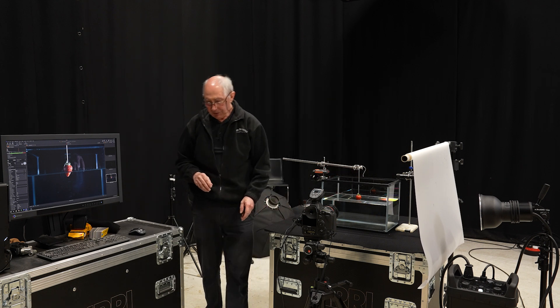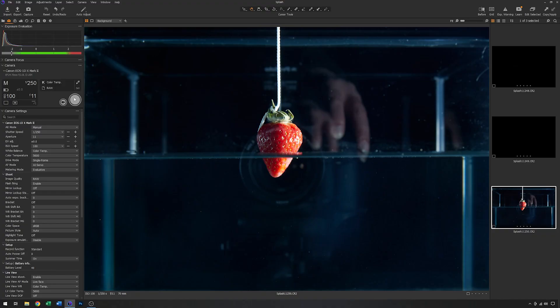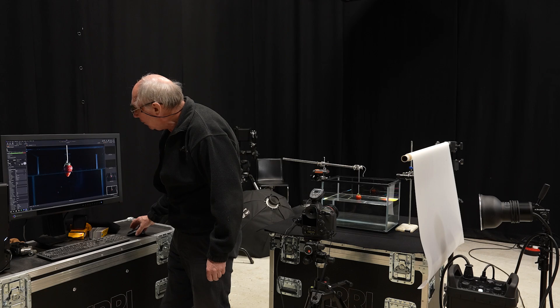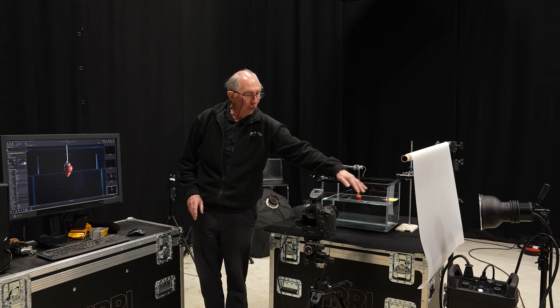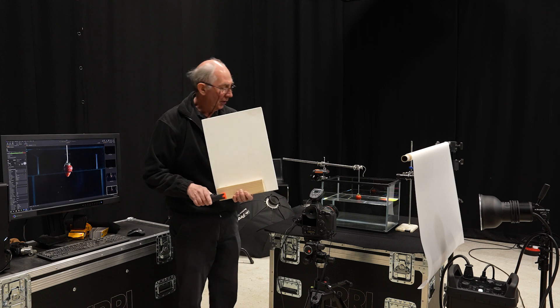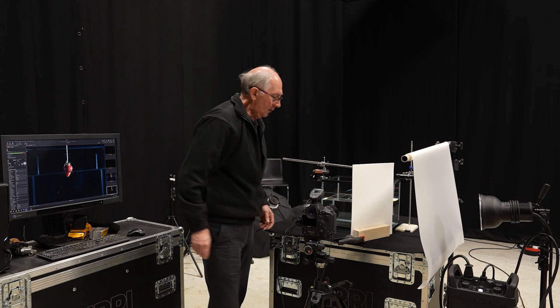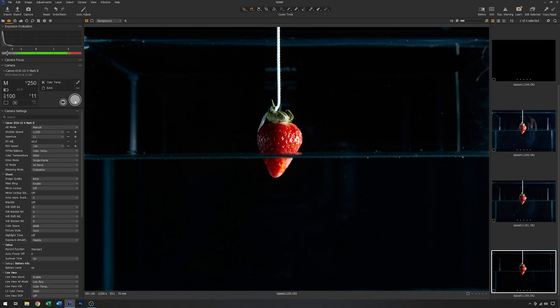With the diffusion in place, instead of standing directly behind the camera I can trigger the camera shutter from the software. The lighting is a little softer now, but we still have the image of the camera in the back — it's actually a reflection on the front face of the glass. In order to get rid of that, I'm going to flag off this corner of the set using a piece of card clamped to a piece of wood. That seems to have got rid of most of it.